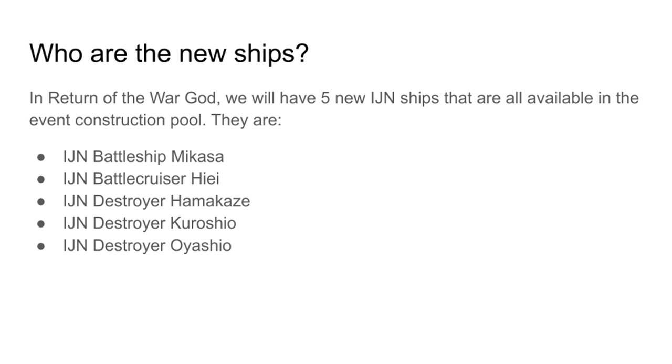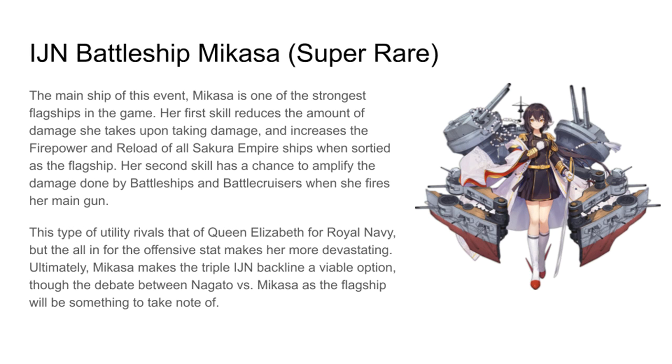In terms of who the ships are, we got 5 new IJN ships. All of them are only available in the event construction pool, and they are the battleship Mikasa, the battlecruiser Hiei, and the destroyers Hamakaze, Kuroshio, and Oyashio. All of them coming from the Sakura fleet. The only real notable ones are Mikasa and technically Hiei, but all 5 of them are going to be pretty usable, but we'll talk about Mikasa to start off with.